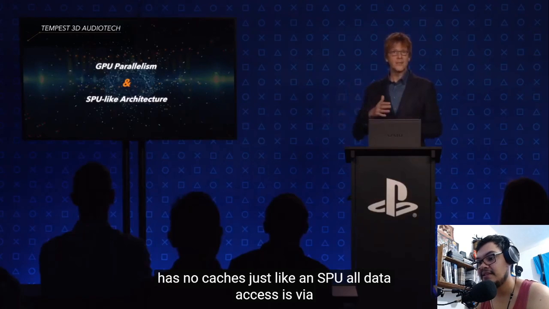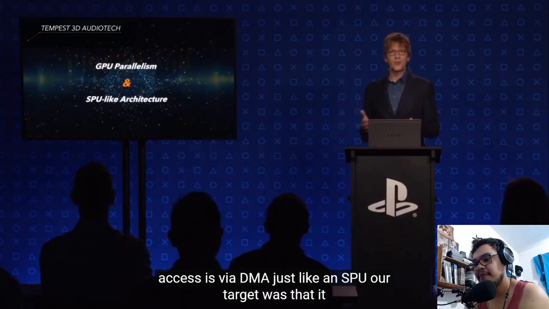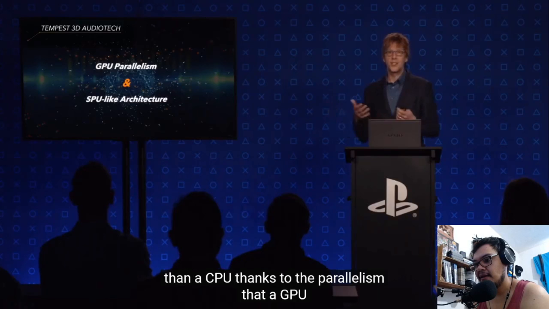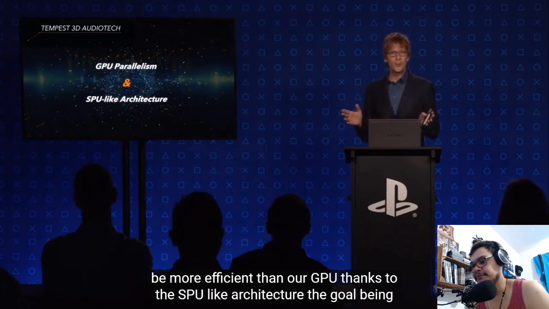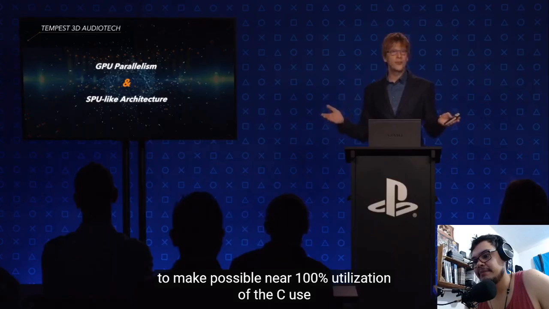All data access is via DMA, just like an SPU. Our target was that it would have more power than a CPU, thanks to the parallelism that a GPU can achieve. And then it would be more efficient than our GPU, thanks to the SPU-like architecture. The goal being to make possible near 100% utilization of the CU's vector units.